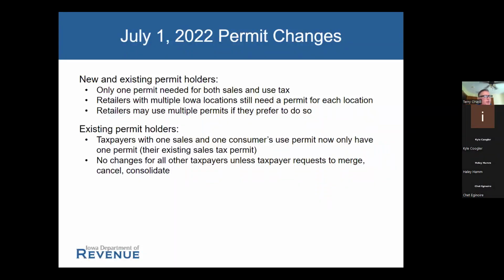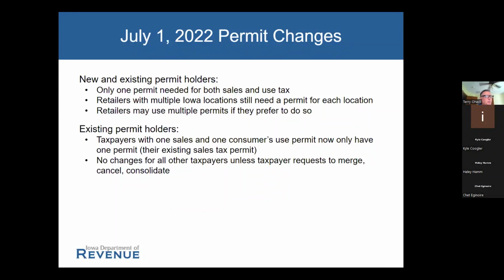Retailers that have multiple Iowa locations still need to have a permit for each location. Okay, that did not change. We've always had it that way as long as I've been around here working with Iowa sales tax. Each location that makes taxable sales must have a sales tax permit for each location.